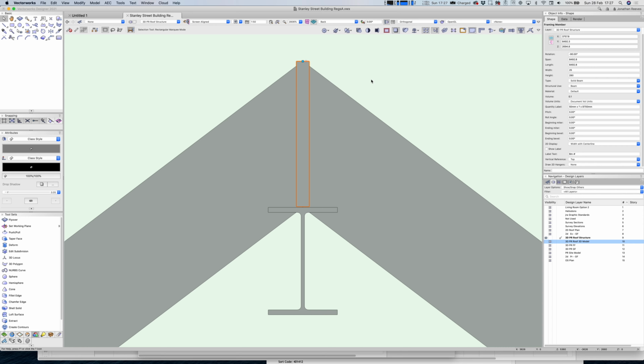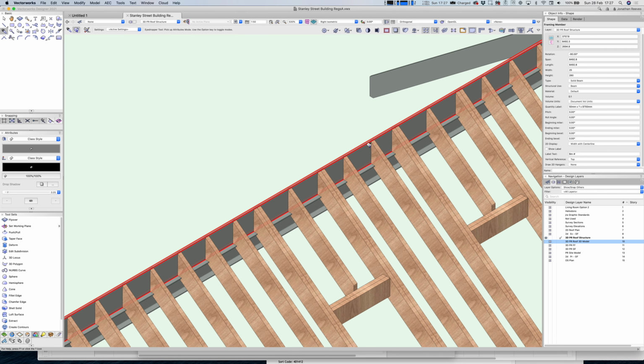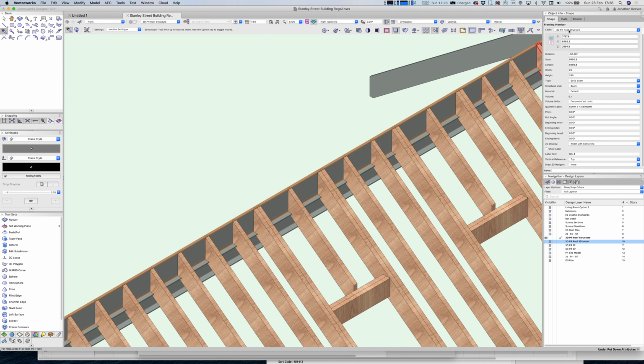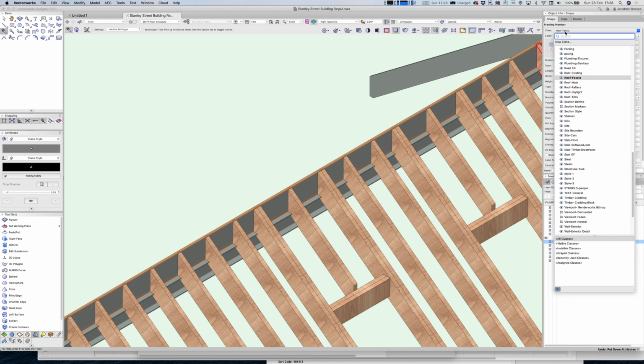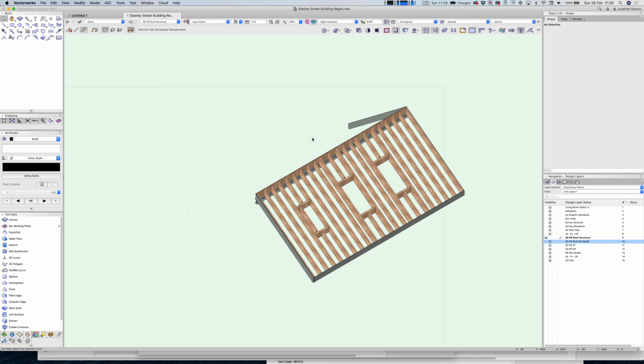Yeah, just keep adjusting as required. I think I'll change the material there by using the eyedropper tool just to show that that's timber. And whoops, I've drawn it in the wrong layer, I think. So let's swap it to the correct class. That's fine. There we go. Okay, that's good. So this side of the roof is almost done.